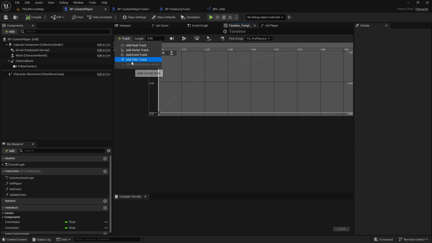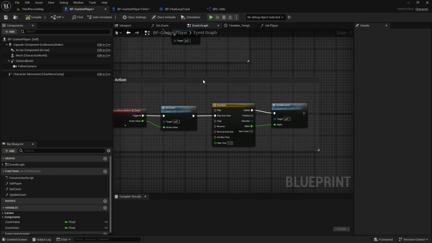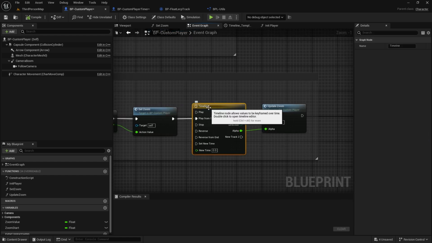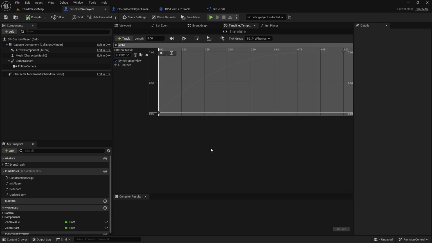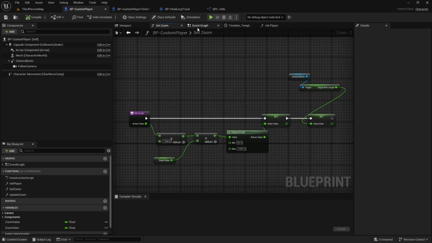Or you can even create an event track, and you can call some functions if you want to add some particles or whatsoever. This is also a good option. Most of the time, the timelines are going to be enough for you, as I mentioned.